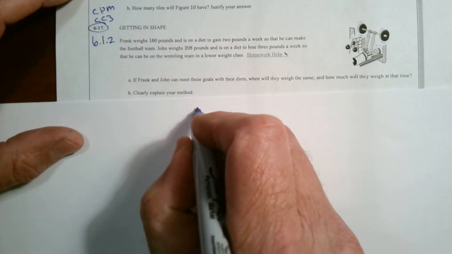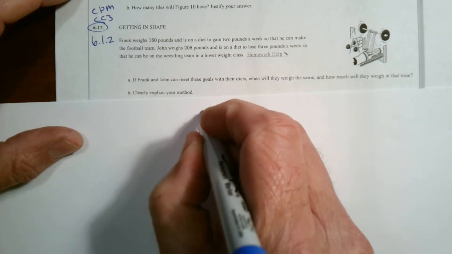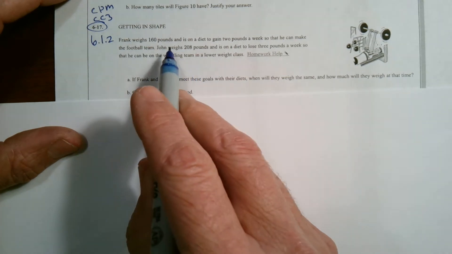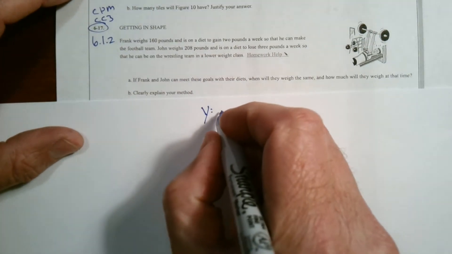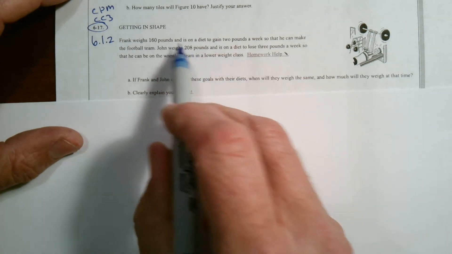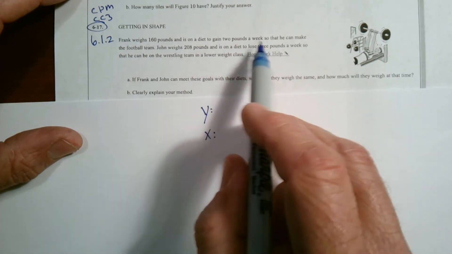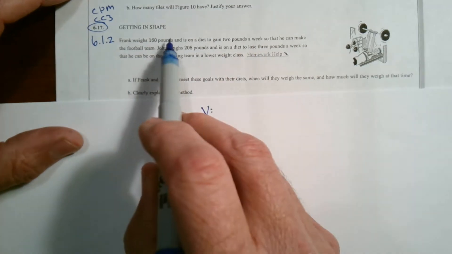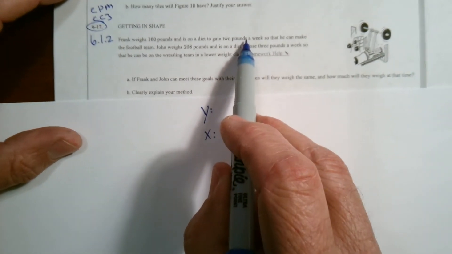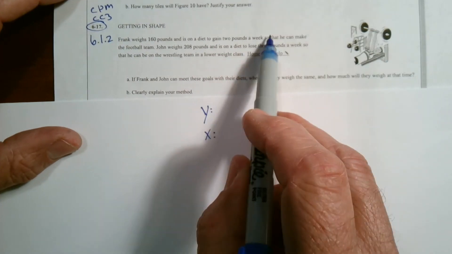So I'm going to use X and Y and I'm going to define my Y as my pounds, my weight. So Y is my weight. Why did I choose Y is the weight? Because I have two units, right? I have pounds and then I have time. So I have weeks. So there's amount of weight, the pounds, and then there's the time amount of time, which is the weeks.